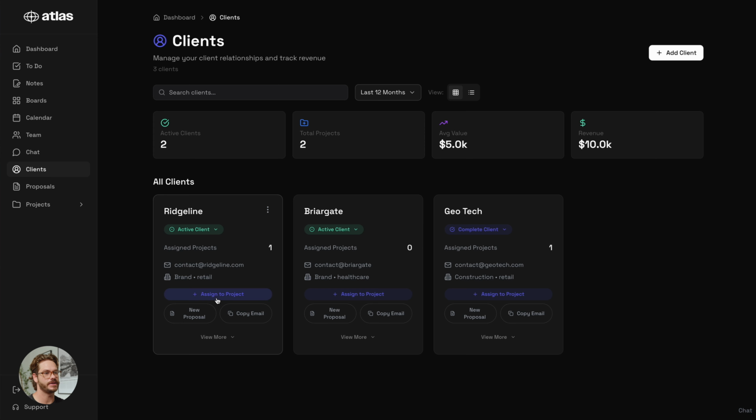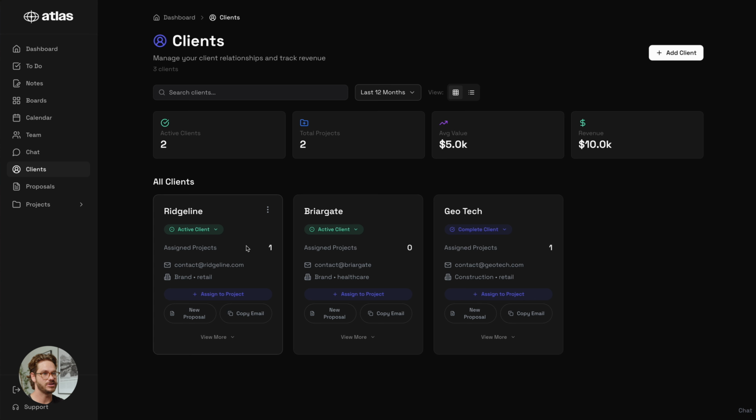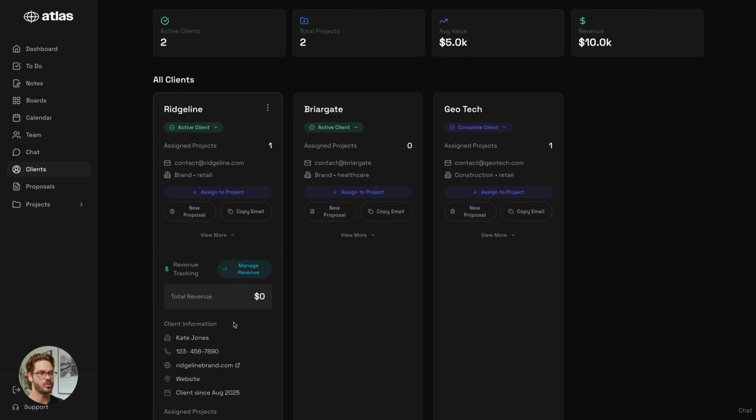Another nice feature is the ability to assign clients to different projects. So you can assign them to just one project or multiple projects. You can update that and you can see how many projects have been assigned to that client. And then of course you have the summary cards up here. I think it's really great to see your revenue and see that grow with the filters that you have, whether it's month over month or the last 12 months, what you've seen with your company's revenue. And then the average value per client is just a great metric to kind of gauge how you're doing with the cost per client.